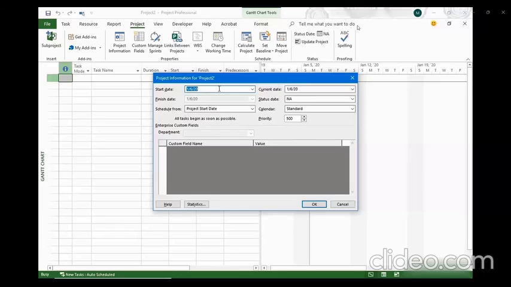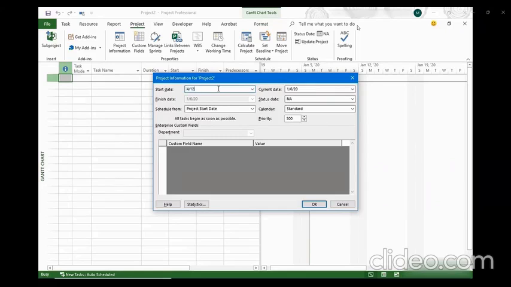In the Project Information dialog box, you have the start date box as you're seeing here. The start date is for tasks without start dates or predecessors. I'm going to use my previous dates from 2020, 2021, but you can use whatever dates you want.